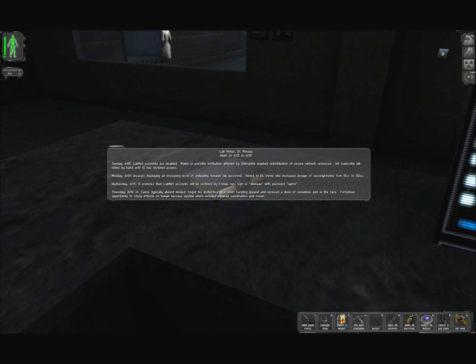Sunday, 4/12. LabNet accounts are disabled. Rumor is possible infiltration attempt by Silhouette required redistribution of secure network resources. Will transcribe lab notes by hand until IS has restored access. Monday, 4/13. Greasel displaying an increasing level of antipathy towards lab personnel. Noted to Dr. Verne, who increased dosage of succinylcholine from 15 cc to 32 cc. Wednesday, 4/15. IS promises that LabNet accounts will be restored by Friday. New login is dmoreau with password raptor.